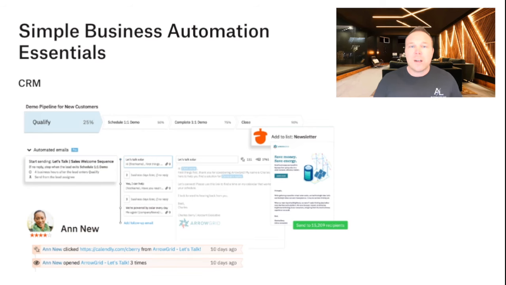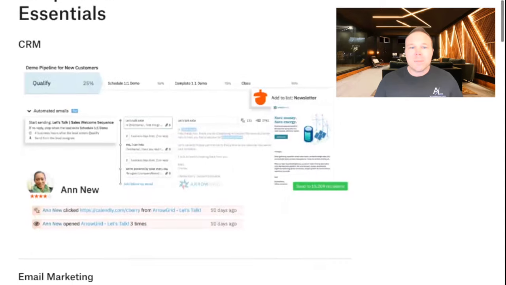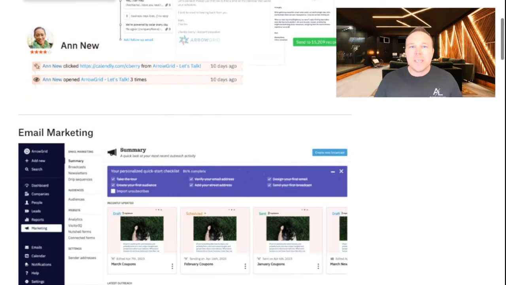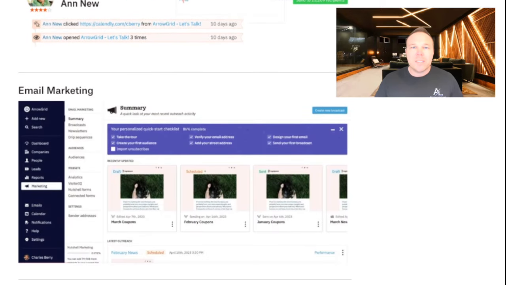And that is really hard to do because you can't get on the phone with every single person that visits your website. But what you can do is set up automation to send them automated emails, get them to follow you on social media, send things like scheduler invites and videos to build better relationships. And that's what I want to teach you today. When we set up a CRM and we do the email marketing, how can we do this to build better relationships with our visitors on autopilot?